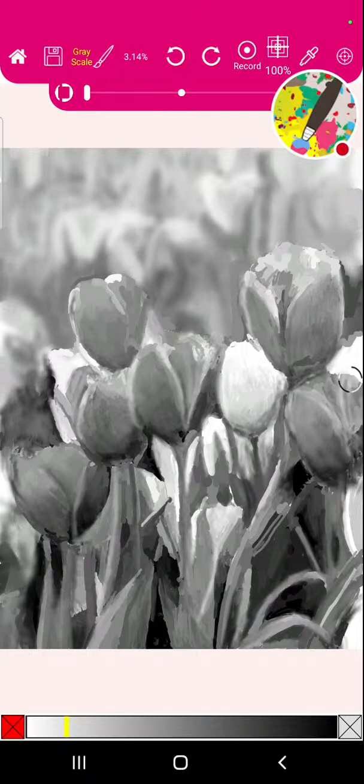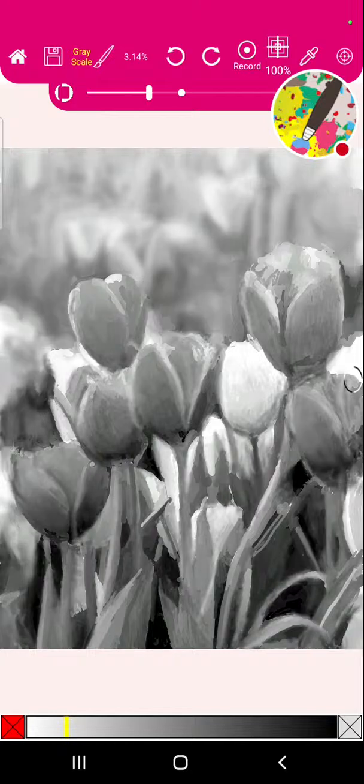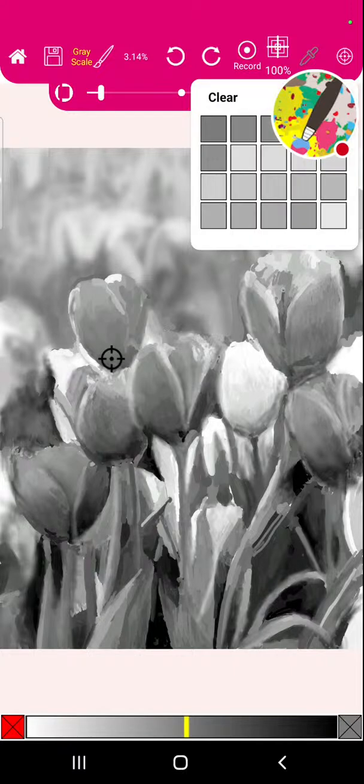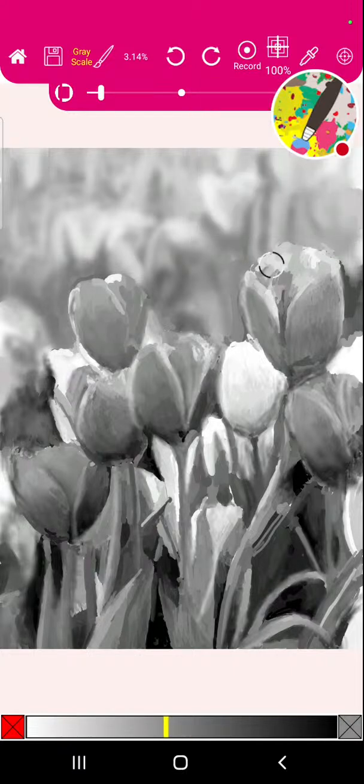There. Right? And then on this top here, we got this lovely greater, the tulips there, actually part of the petals. And then just work it. And just work those beautiful petals.